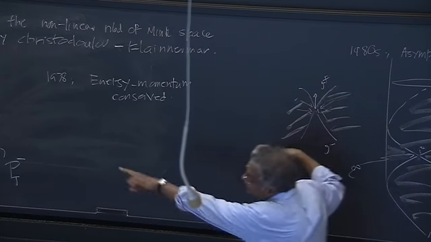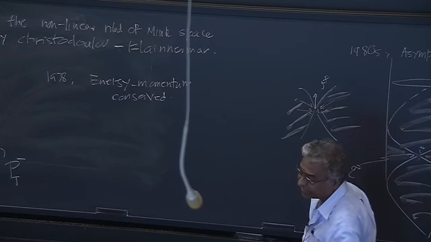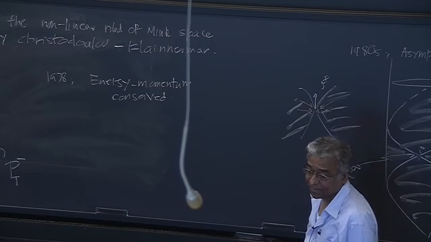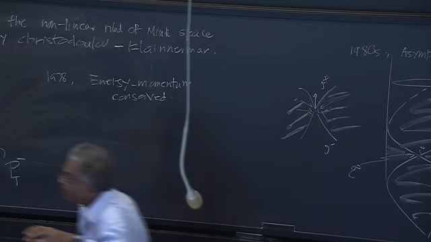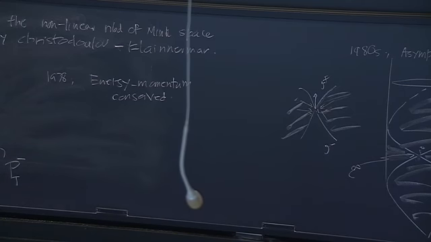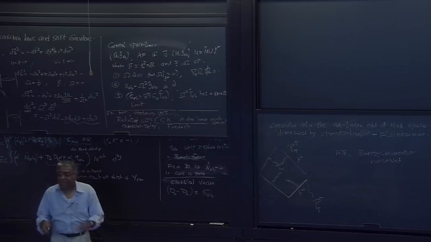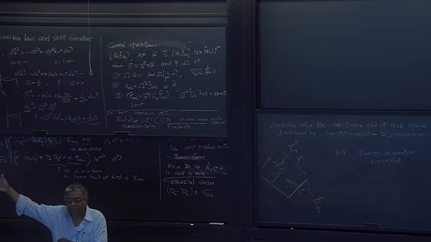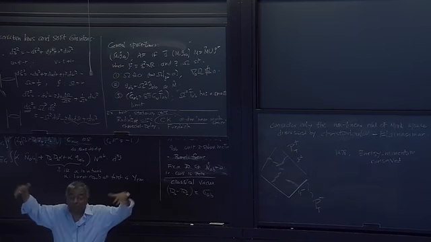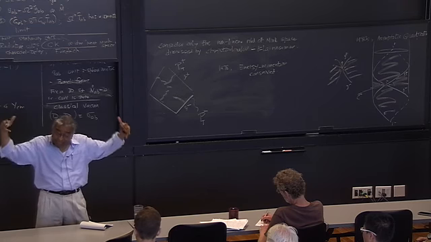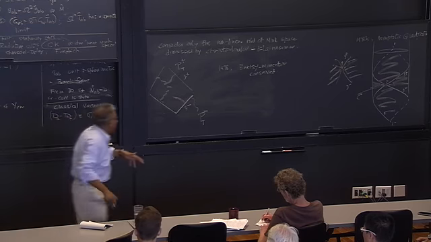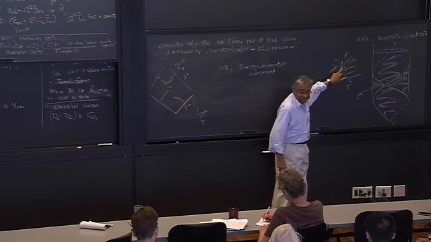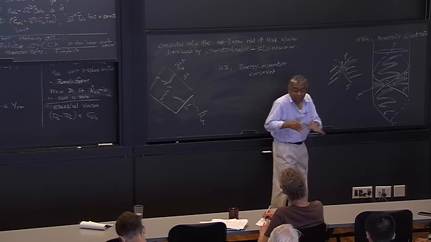So long as the news tensor falls off at a certain rate, I think it was 1 upon u to the (1 plus epsilon), the statement was that we could show that the energy momentum is actually fine, conserved. Now remember, I spent some time early on trying to explain that we have this ambiguity in asymptotically flat space-time as to what we mean by asymptotic Minkowski space. But I told you that all these asymptotic Minkowski spaces have the same translation group. And that is why you can just choose any one of them and define the translation, and it doesn't matter which one you choose.